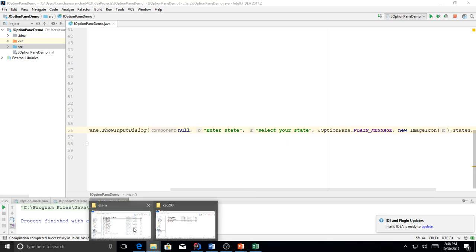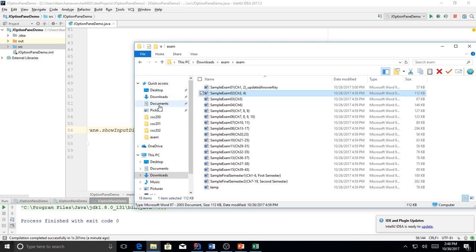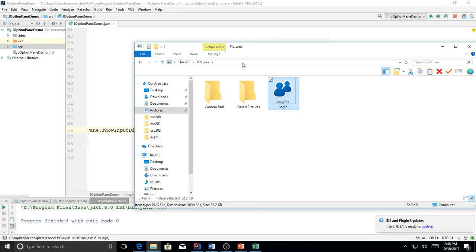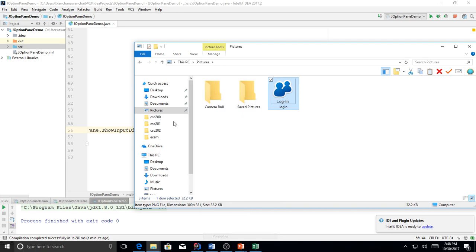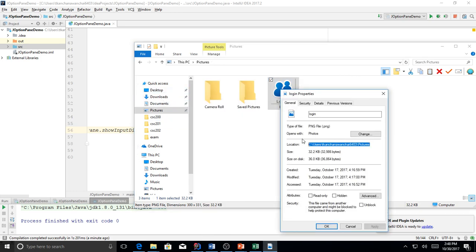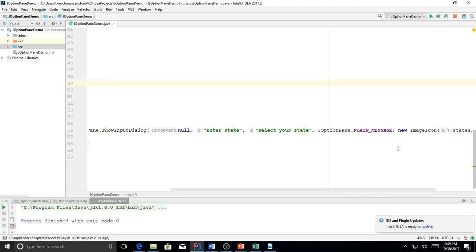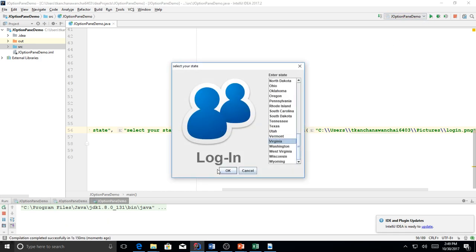So I'm going to pick the local image, like from my folder. Let me just test this one. So I just need to copy the path to the file. Login, right? This is PNG. You could do local image too, right? login.png, lowercase l. There you go. So the image is there. So probably the URL, right?